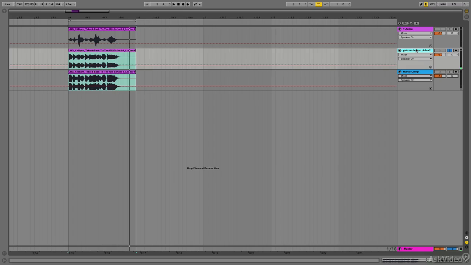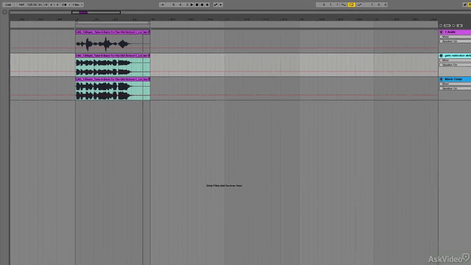See how it's louder and more dynamically consistent? That's because of compression. I'll compare again. It's really important you can not only see the difference between a compressed vocal and an uncompressed vocal, but you can also hear the difference.